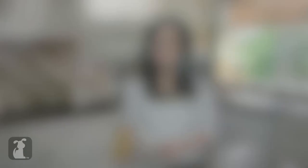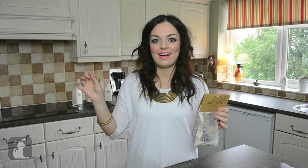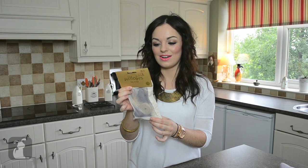Next up for Archie I've got him this little bag of toys — it's called the Bag of Fun from a brand called Willers. He absolutely loves little toys that have feathers on, or that rattle or make some kind of noise. He loves to play with them, throw them around, and he'll kind of throw them up in the air and catch them. It says it has all natural catnip inside so I'm sure he's going to go crazy for these.